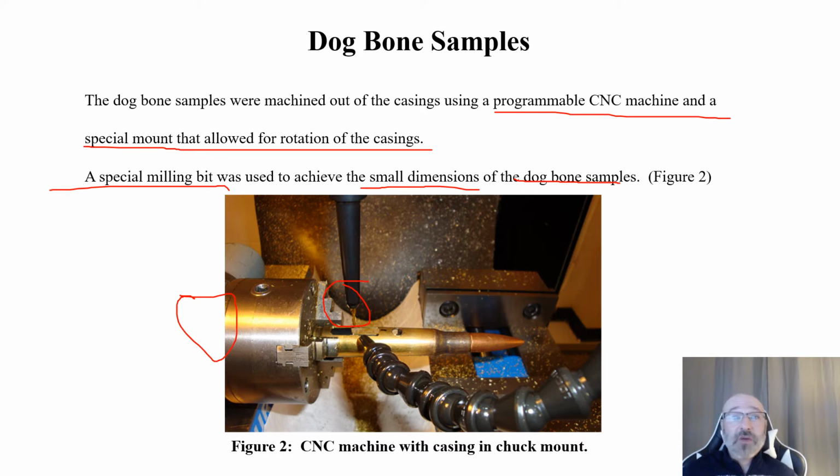So you can also see we have coming in here, lubrication was important. We really didn't want to heat this up too much. We really didn't want any work hardening going on. So we also had to very closely monitor what the temperature of that was, what the speed of the milling bit was, how long it took to machine these. All of that became very, very important because we want these dog bone test specimens and samples to be the same material properties as if they were still in the casing themselves and not a factor of the actual machining to cut those out.